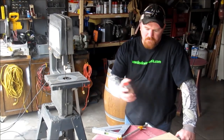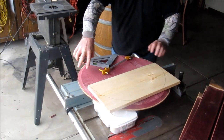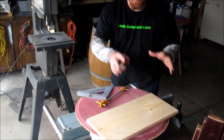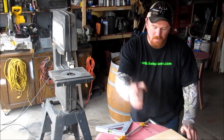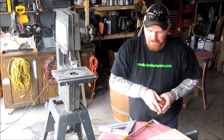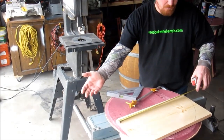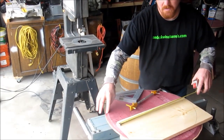We've got our common board here. This is going to be the support structure underneath this barrel head. These barrel heads, when they dry out, they tend to start to warp, so you're going to need something to screw down to it to keep it nice and flat. The common board works perfect. I've laid it out here. The barrel heads across are 23 inches in most cases. We've cut it a little bit shorter, right to the edge of the lip here.